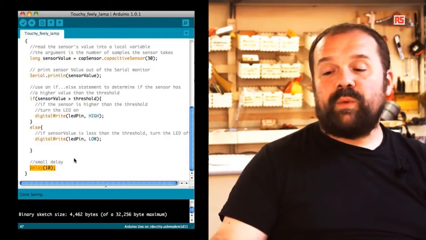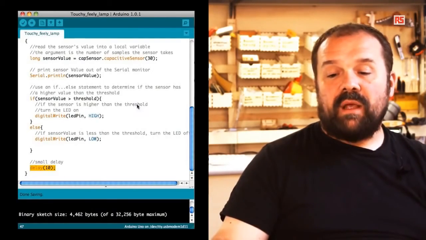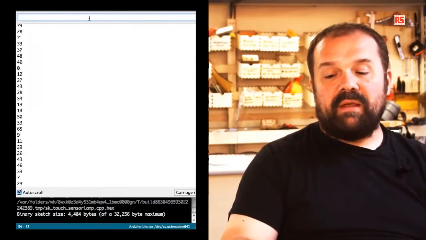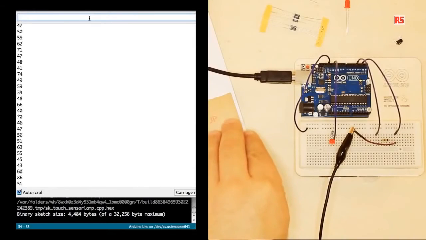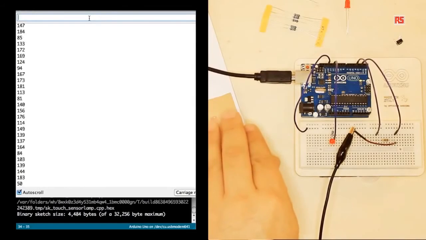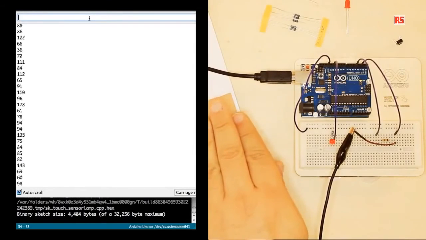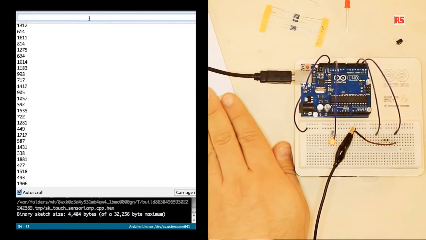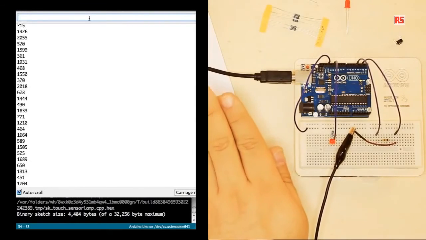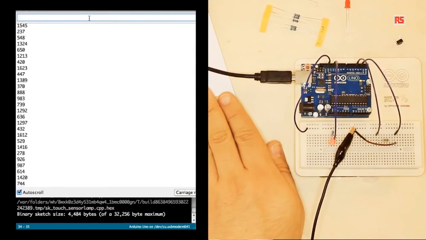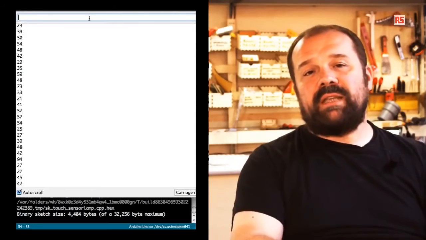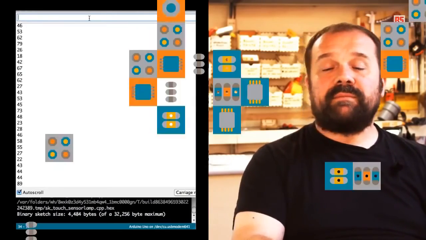If we switch on the serial monitor, we can actually see a series of numbers coming from the sensor. You can see that when I approach with my hand the PCB I connected to the sensor, the numbers increase. And when the number is bigger than a certain value that we set, which is 1,000 in this case, the LED turns on. So this sensor can also be used as a proximity sensor if properly configured.